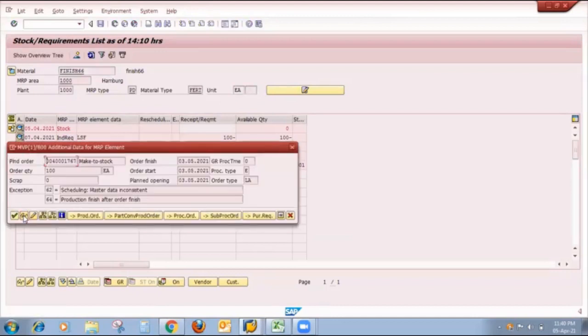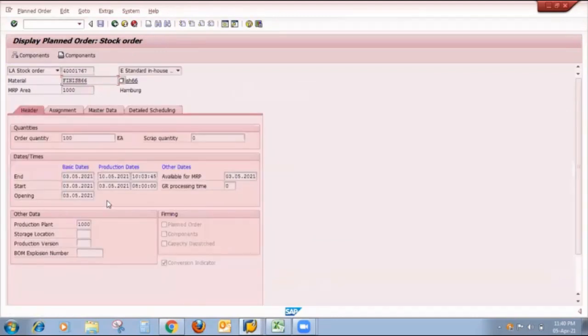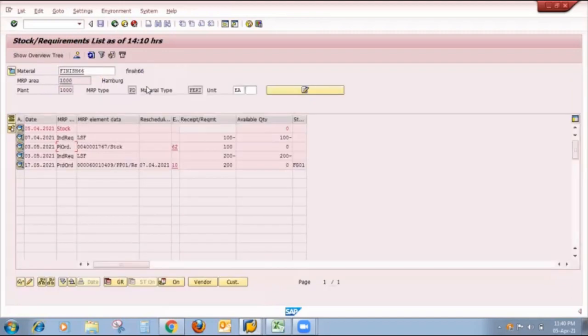If I open that planned order, you observe that this starts on the 3rd and ends on the 10th. Okay, no problem.